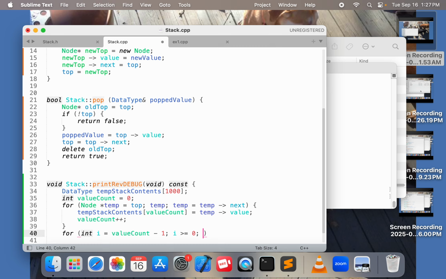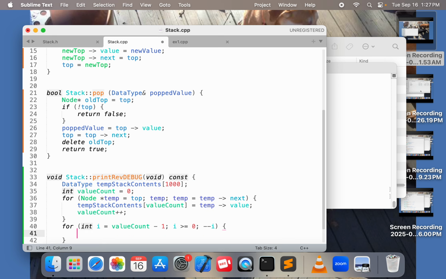And instead of plus plus i, I'm going to do minus minus i. What am I doing here? I'm probably setting myself up for egregious errors. But the intent is to start the index number at the last value stored in the array, moving backwards. So I'm going to move backwards as long as i is at least 0. I will decrement and print out the previous thing in the array, or so I claim.